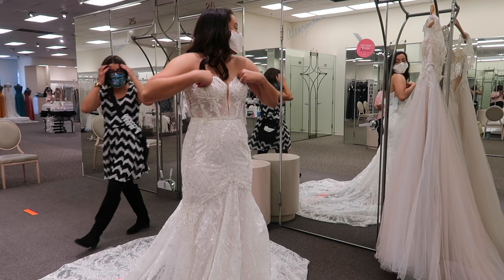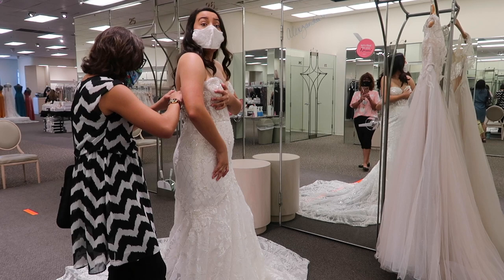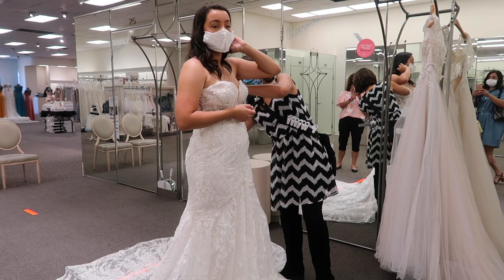Does she like sleeves and things? Like, you like sleeves? Yeah, I would like. Can we see sleeves with this one? Actually, yes, because you can. Do you like the ones that kind of hang? Mm-hmm. Let me hold on just a second. I like it a lot, and I think it looks really good on.